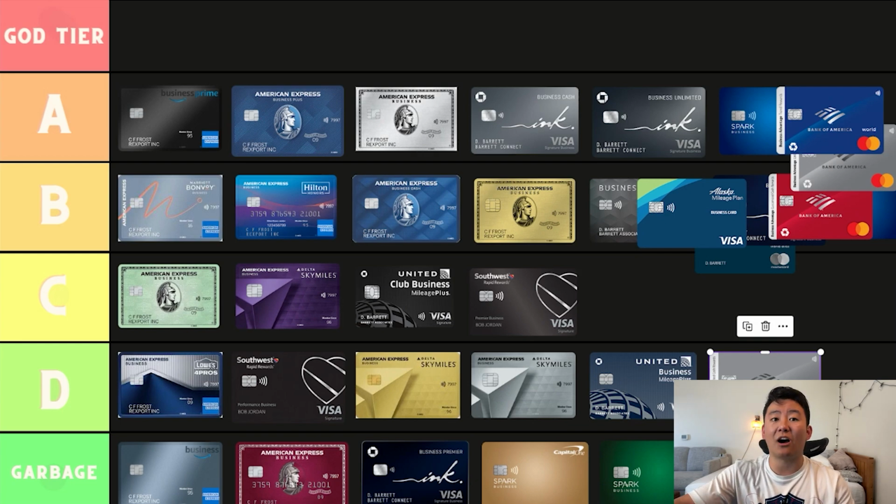The way to earn those tier lists are as follows. You enroll into the Preferred Rewards for Business program, and if you have an active and eligible Bank of America business checking account and maintain a 3-month combined daily balance of either $20,000 for the gold, $50,000 for the platinum tier, or $100,000 for the platinum honors tier, you'll get those tiers benefits. So suddenly you're getting anywhere between 1.87% to 5.25% on all of your business credit cards, depending on the tier that you are in. Pretty neat feature, and obviously if you're higher on the tier list, you're definitely going to be shifting these cards higher on this ranking tier list. Maybe one of these credit cards deserves to be in that God tier spot.